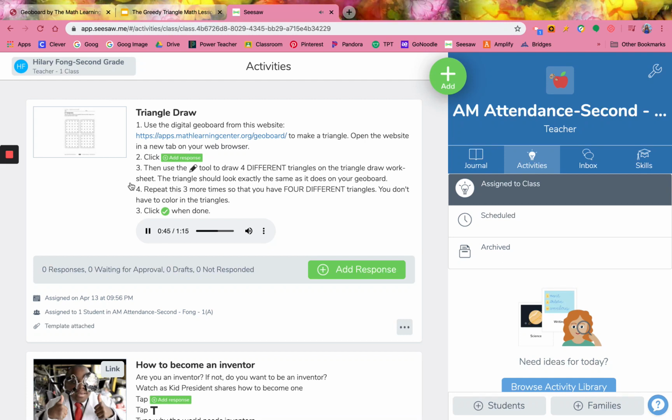First you do it on the digital geoboard, and then you go back to your triangle draw worksheet in Seesaw and draw it with the drawing tool. You need to do that 4 different times so that you have a total of 4 triangles. You don't have to color in the triangles, and when you're done, you need to click the check to submit your assignment.